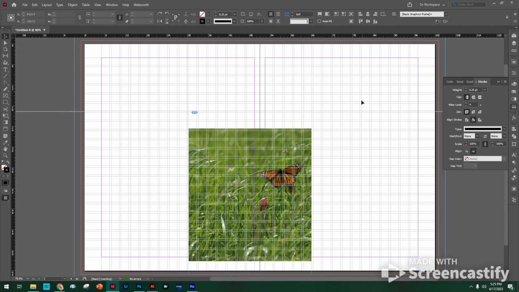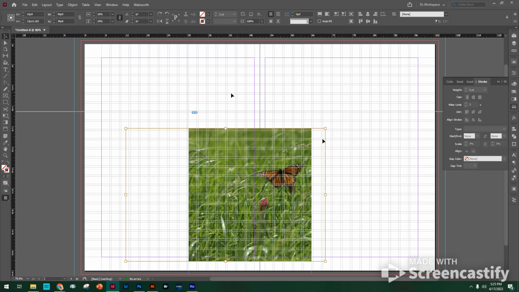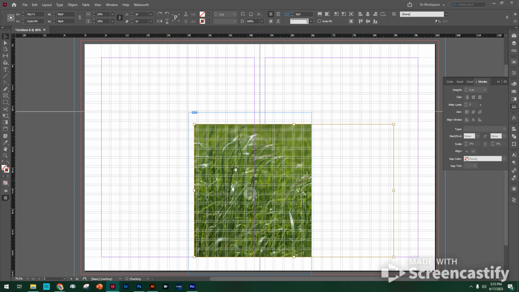And if you click out of it, if you click on the box and you're just going to move the box itself, you have to think of this as a frame, much like a frame that you're going to hang on a wall and put a picture in. But this picture is not the same proportion as this frame box. So I'm going to right click on it. You see that you get this outside edge. This is the photograph itself. So if I bring it over here, you can see it over here.